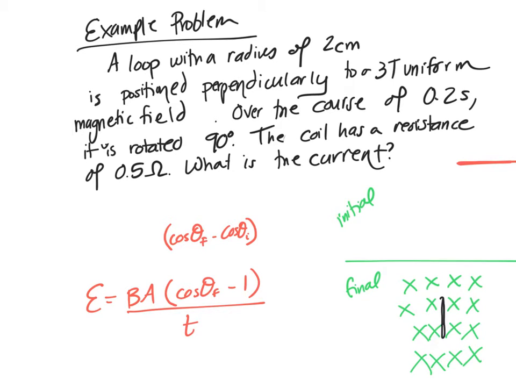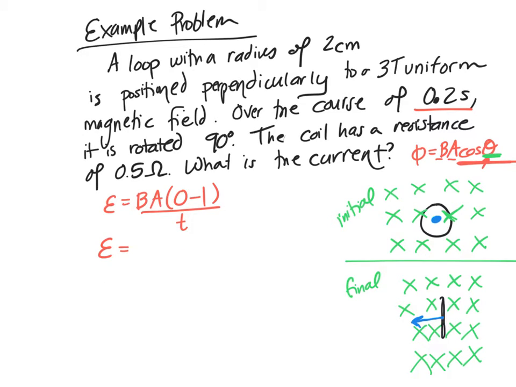If we now rotate that loop 90 degrees, you can picture its area vector now pointing like this, if you think of it as a wheel. Here it was before, pointing straight at your face. Now we've rotated 90 degrees and it's going to point that way. It also could have pointed to the right. I didn't specify. It actually doesn't matter in this problem. So now you can see that the area vector is perpendicular to the magnetic field. That would make the angle between them 90 degrees. So the cosine of 90 is 0.